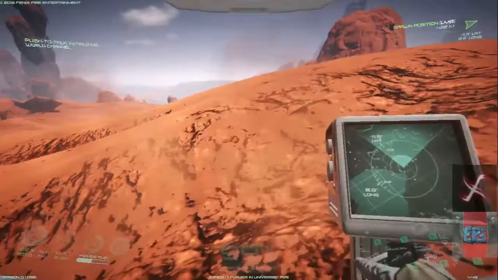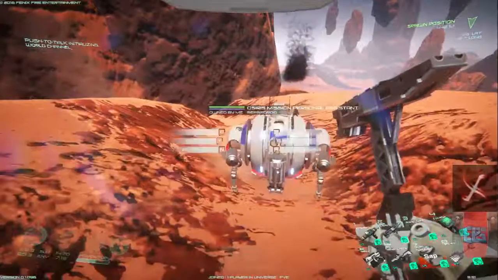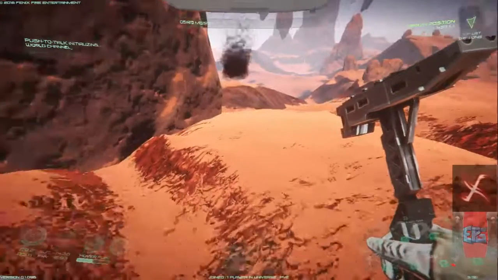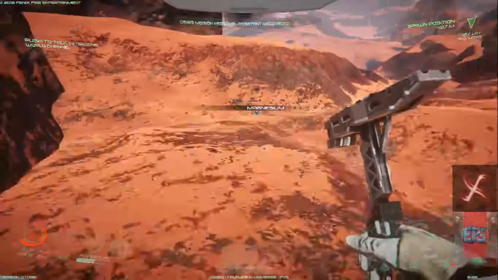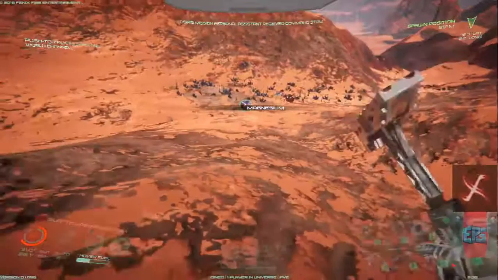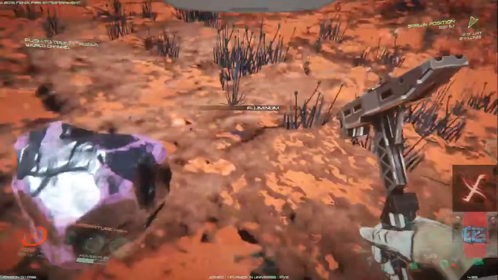Oh god, what was that? Hey, okay. Right. Stay here. That was a meteor. And meteors have a chance to have... Okay, this one had magnesium, iron, and aluminium, I think? Magnesium, aluminium, and iron. Yeah.